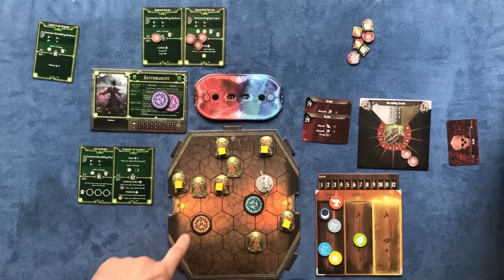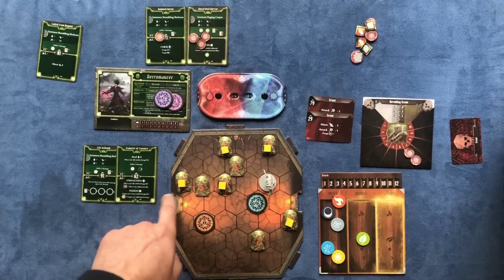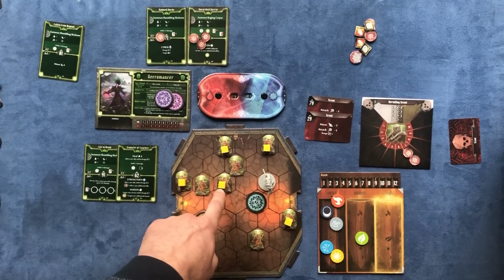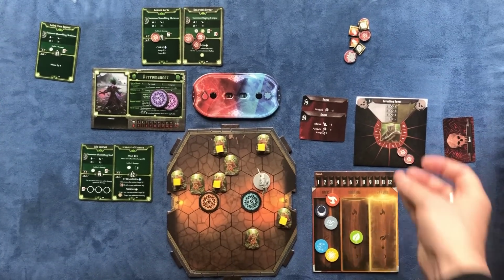So now 1 is going to activate first. And all 3 of these guys are the same distance away from him. So he's going to go with the guy who acted first, which is going to be number 2, that guy. So he's going to move right there and do 2 damage to number 2.